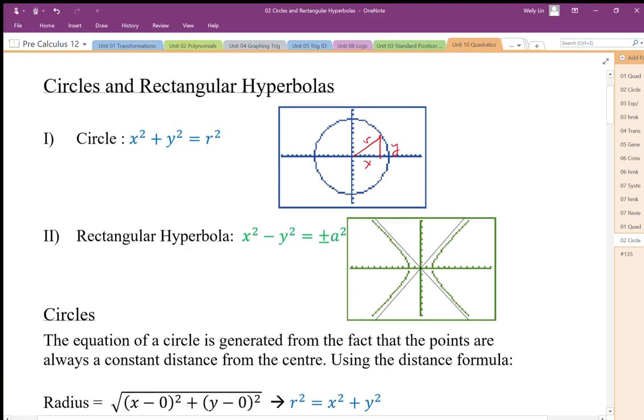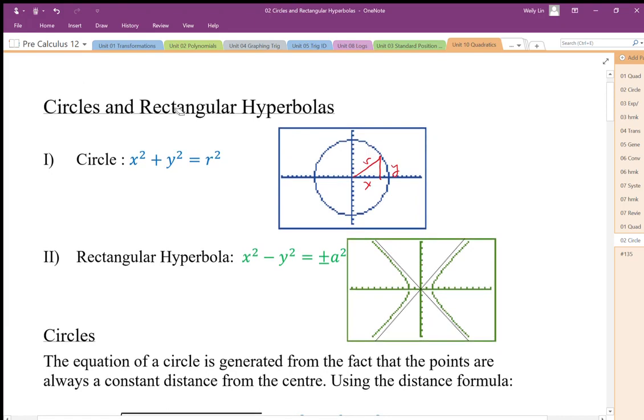And like I said before, the rectangular hyperbola, if you were to rename it, probably should be renamed the square hyperbola, because like the circle, it's symmetrical. The rectangular hyperbola is the symmetrical version of the hyperbola. There are other hyperbolas that are kind of elongated, and those are just called hyperbolas.